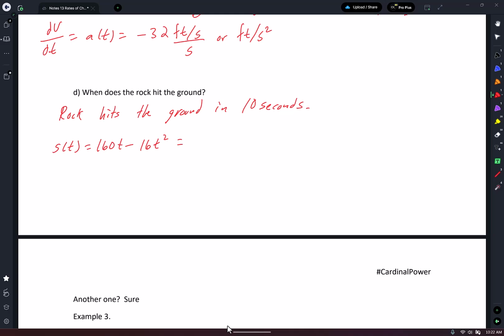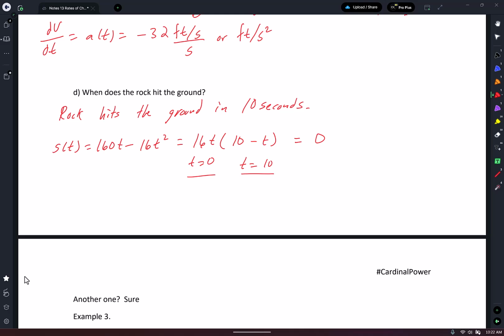All right. Factor out a 16 and a t. If you factor out a 16t, look, you'll get your 10 seconds right here. What's this? It's going to be 10 minus t. There it is. So you get t equals 0, which we're not shocked. That's the moment that the blast happens. And t equals 10 if I set that equal to 0. Does that make sense, guys? And there it is. How do you guys feel? Do you see how useful this is?